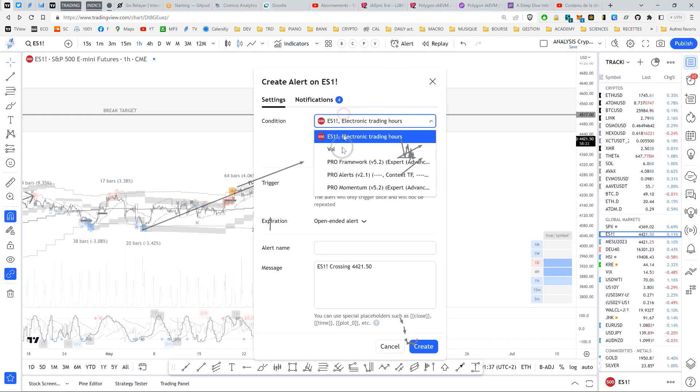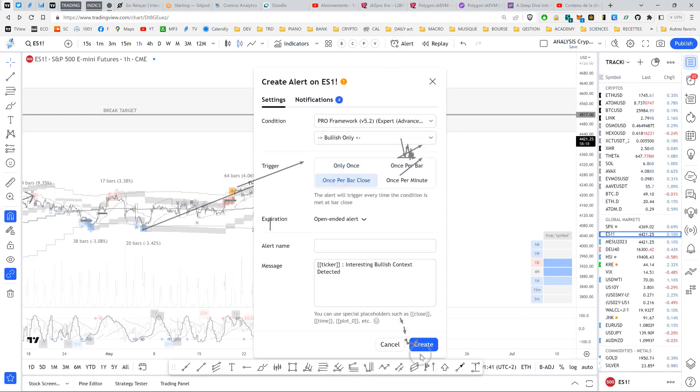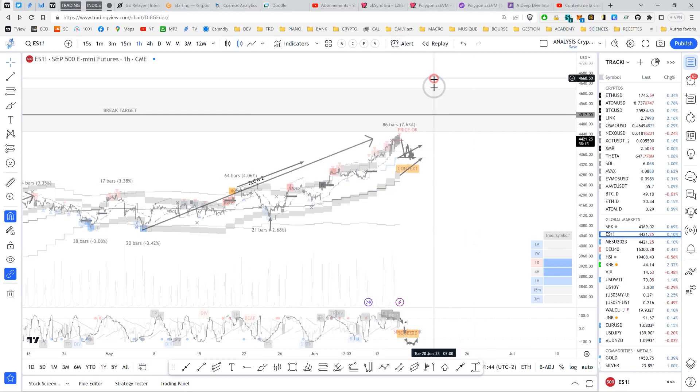...the alert I've set is a bullish context close using the Pro Framework. I create the alert and I already have that running now. I'm going to pay attention to every potential bullish signal — if they occur below the 50% context but above the rising context I'll probably put some money back in. Otherwise, if this doesn't happen, I'm probably going to buy below the context. Option number two is we reverse the context, which would put an end to this flow, and we're going to have rebounds for a third range boundary where we'll take the money off the table.